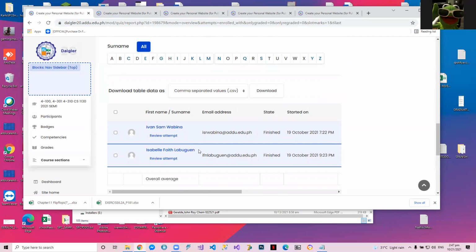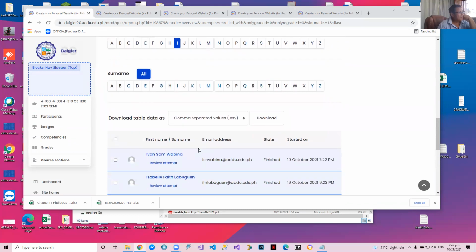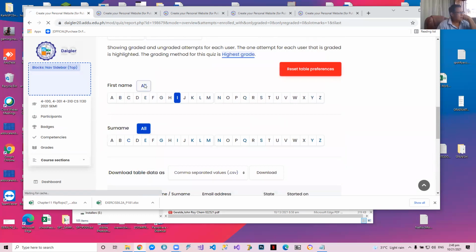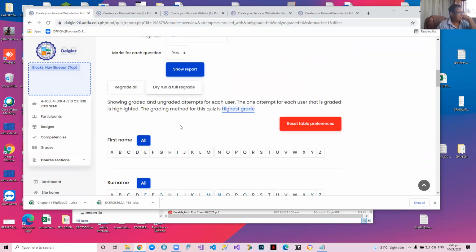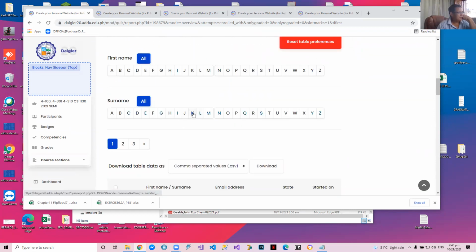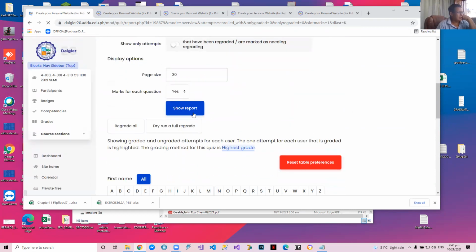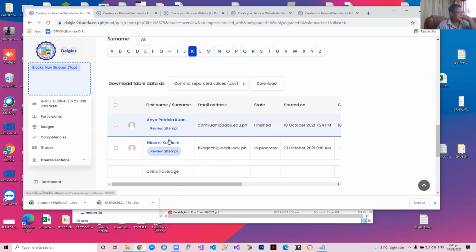So saan ko titingnan yung website mo? Pakiset na lang po na sa all yung first name. All. Opo. Tapos K. Nakaset sa I. Okay, I'm sorry, no?